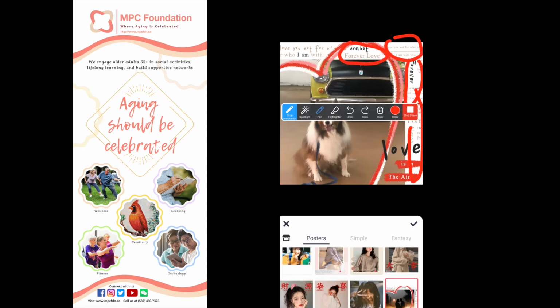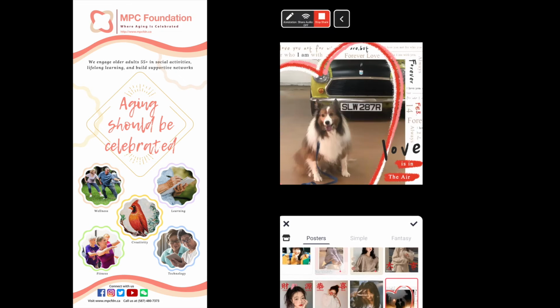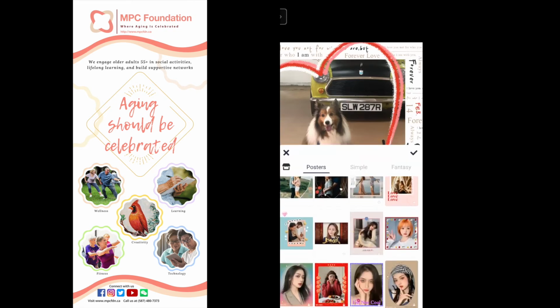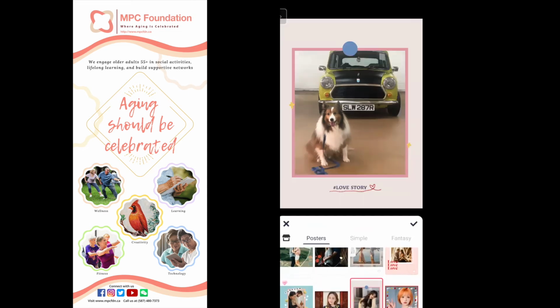So you can still use the same filter, same frame, but change it a little later on. Okay, if that makes sense. Yes. Okay. So I will ask you guys to choose the frame.